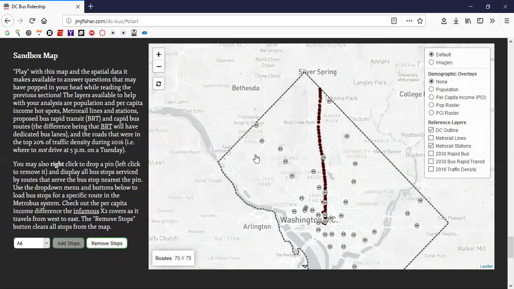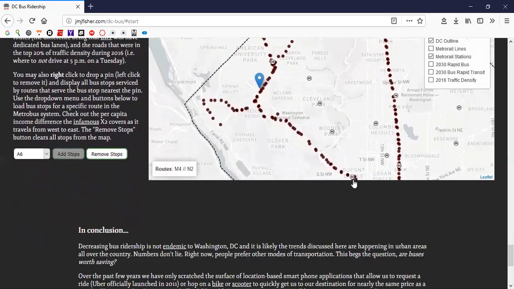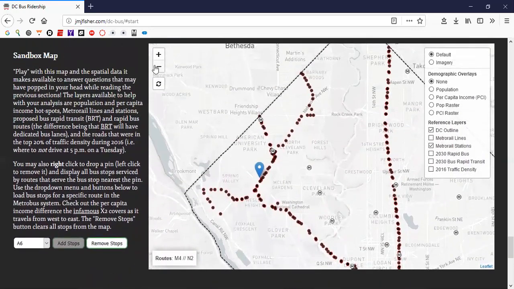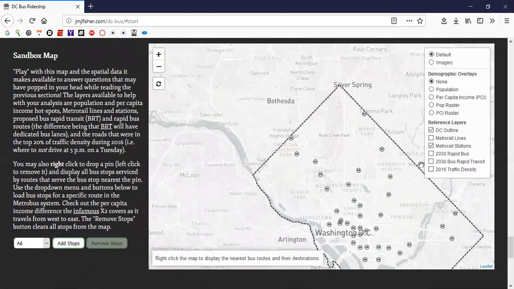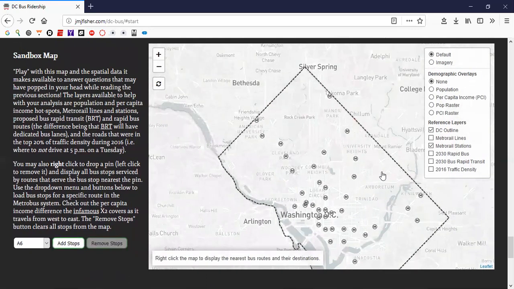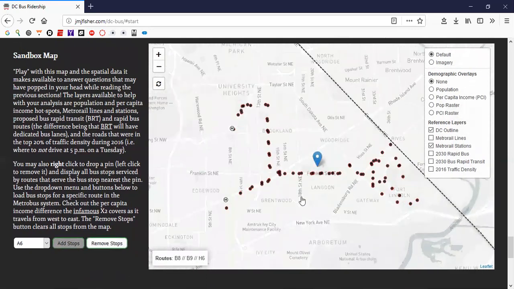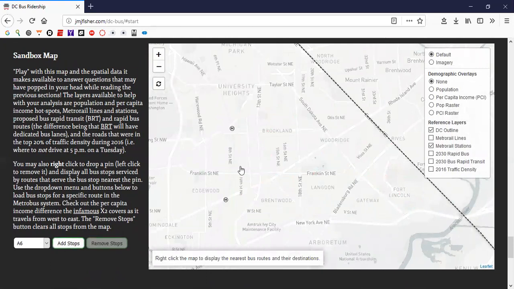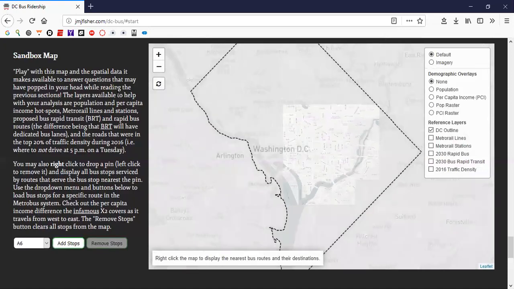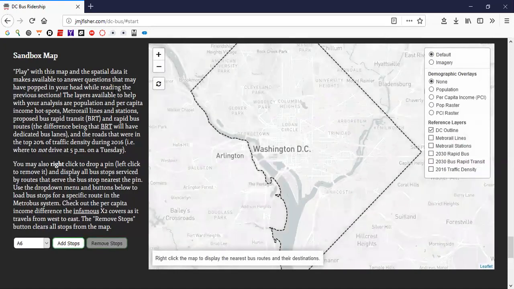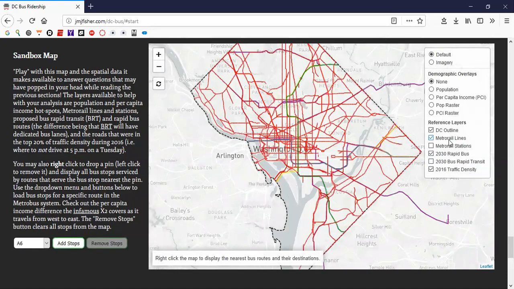And the user can do it again if they want to compare living over here versus living over here, and this will populate with the most recent pin drop, so M4 and N2. And then you can also just remove stops with this button. Again, left-click to remove the pin. And at any point in time, the user can refresh the entire map to its original state, no matter what is on.